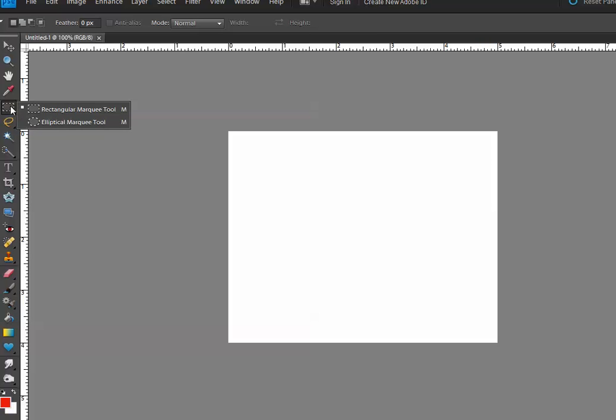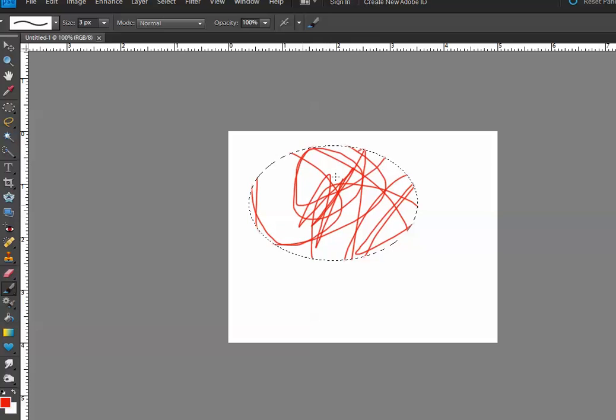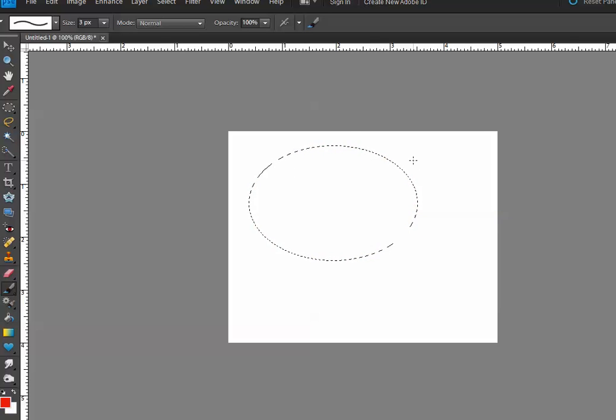Okay, so what I want you to do is hold down your cursor and select the elliptical tool, and hold and drag and create a circle. And you can see that within, I call these marching ants, within the marching ants, that's your editable region. So if I were to, and you don't have to do this right now, but if I select my paintbrush and start painting, it's only going to paint in the area in which I have selected, right? So I'm going to hit Control Z and undo my last action.